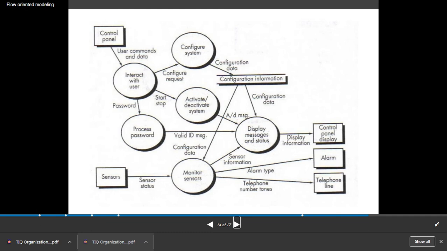So likewise, now we are seeing the first level diagram as a simple diagram having sensor on the control panel, and next the center is the software process, and the output is the display message. That was a level 0 diagram. Now it is expanded to a level 1 diagram with more nouns and more verbs.